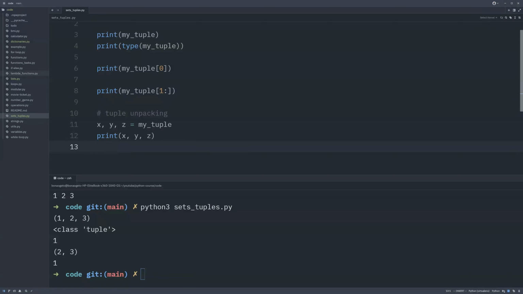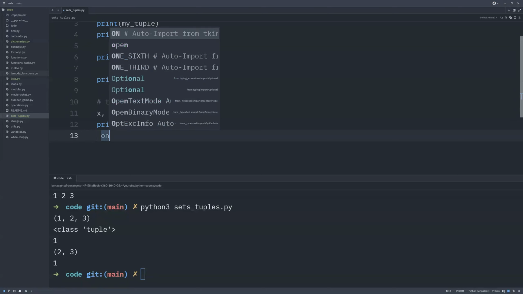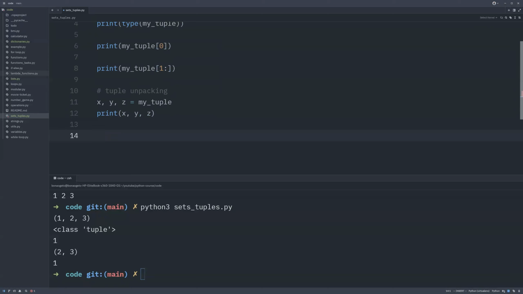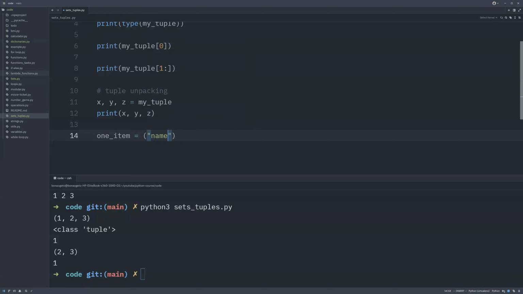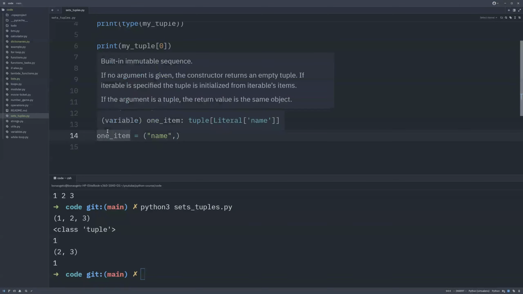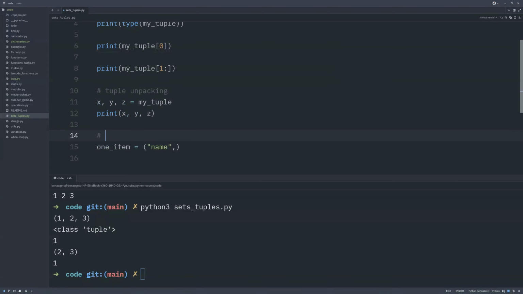So when you're declaring a tuple, at some point you might have a tuple that only has one item. So I want to just call a tuple here and I'll call it one item. So this is how it looks like. You do that and then let's say the tuple only had an item. Let's say you just had like name. So you can just say name, but now you have to have a comma there. So this is something that is really important. In a tuple, I'll actually just write this as a comment here.